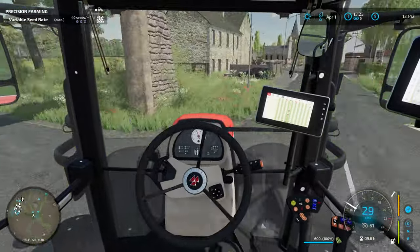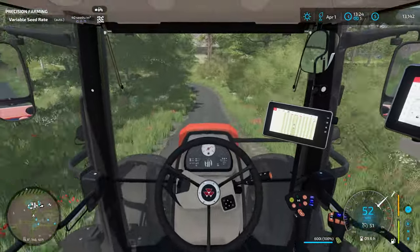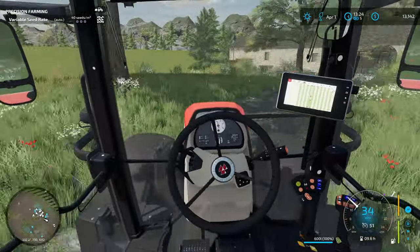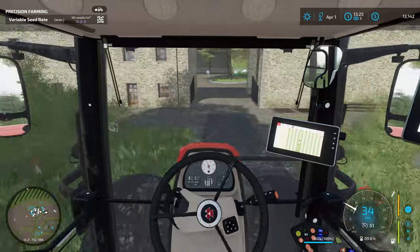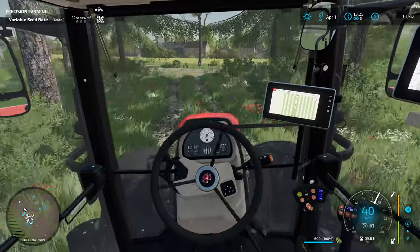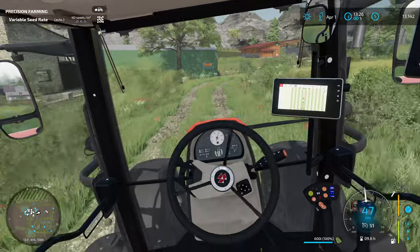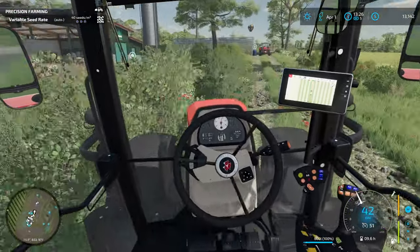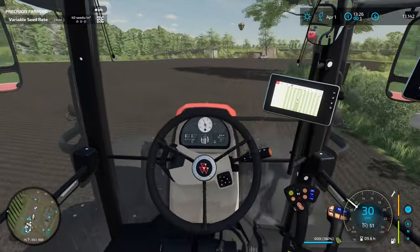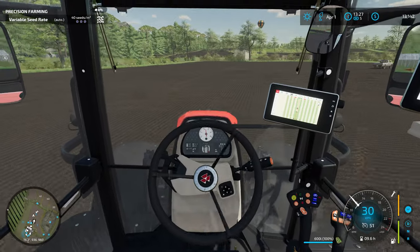I'm thinking if we get that nice big trailer that we just picked up, it'll make things a hell of a lot easier, because I'm not fighting to worry about stacking the pallets so nicely to get in between the wheel wells on the pickup truck. So it'll really help out a lot, and should make it so I can get pallets loaded up in a much quicker fashion and not have to jump cut it all the time, because it takes me 4 hours of gameplay to stack 6 pallets inside a pickup truck. So hopefully that will help us out and make things a lot more efficient, and we can go from there.